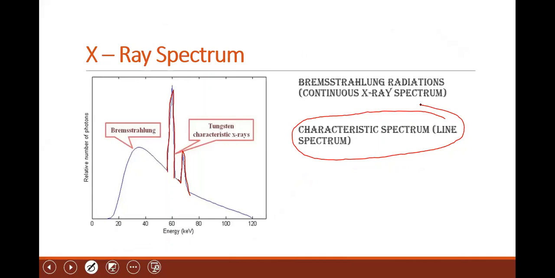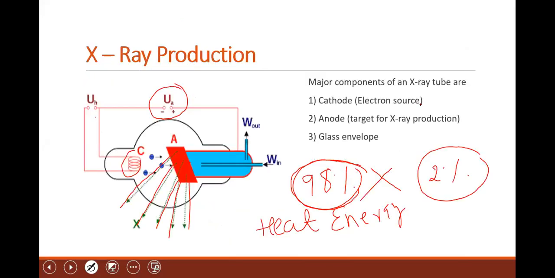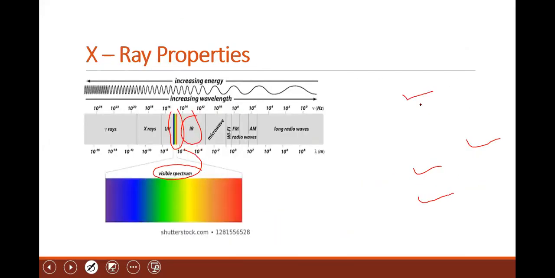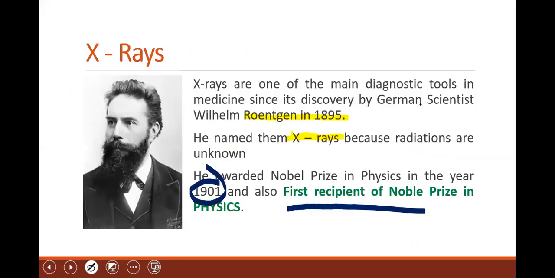Lastly, only 4 minutes is left according to my watch. Just to summarize it here. Who invented the X-rays? The X-rays were invented by the scientist Roentgen. And who was the first recipient of the Nobel Prize here? He was the first recipient of the Nobel Prize in the year 1901, students.